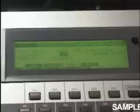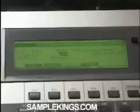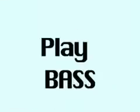and go to MIDI. Next, clock out. We don't want to send a clock out. Put that off. We want to make the MPC be our sequencer, and the Motif will be our module. That means we'll play sounds on a Motif and trigger these sounds on a Motif, and then we'll record the data into our MPC. This way, this MIDI setup will allow us to do that. Let's get started.